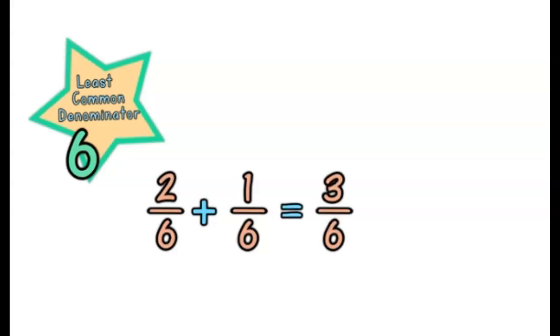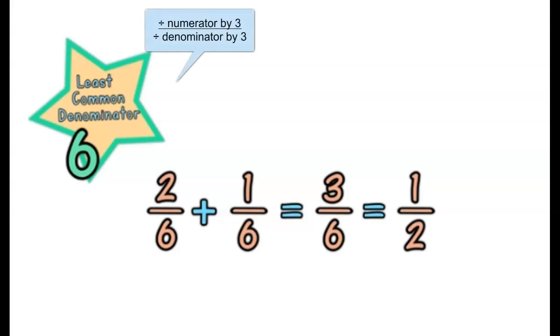One last step is to simplify the fraction, if possible. In this case, 3/6 is simpler as 1/2. And that is what the least common denominator is all about. To simplify a fraction, find a factor they both have in common, in this case it's 3, and divide the numerator and the denominator by that common factor. That's how you will simplify your fraction.